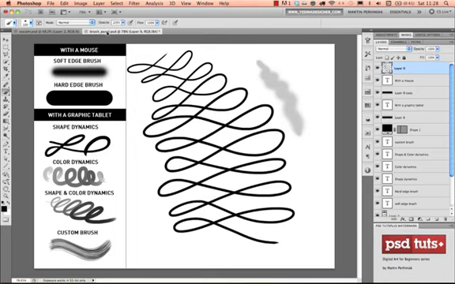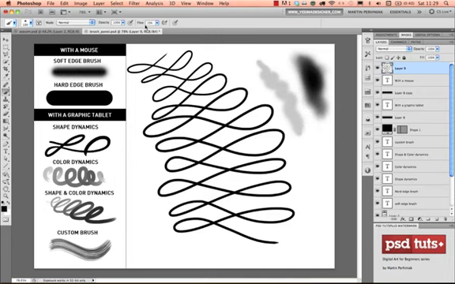Let me just set this back to 100%, and I'm going to show you what's flow. If I set flow to 10%, for example, you can also do that here on the top, or using Shift plus a number on your keyboard. I press Shift 1, and that set the flow to 10%. It's similar to opacity, but the difference with this is if I start drawing and I continue drawing, then with one brush stroke I can build up a 100% opacity if I continue drawing that brush stroke.